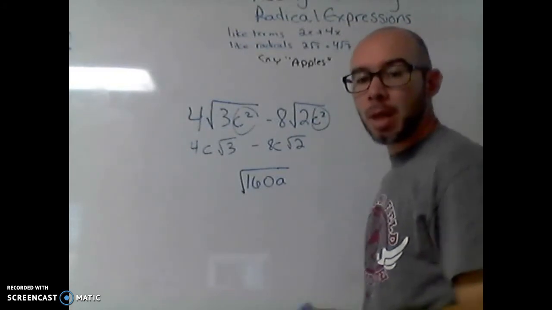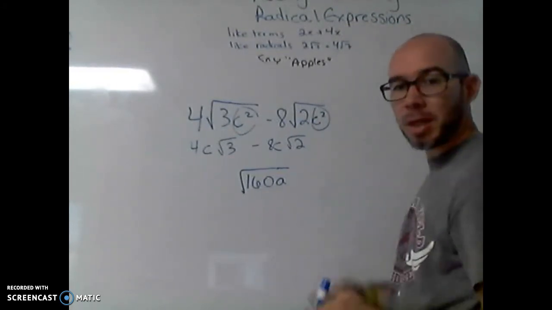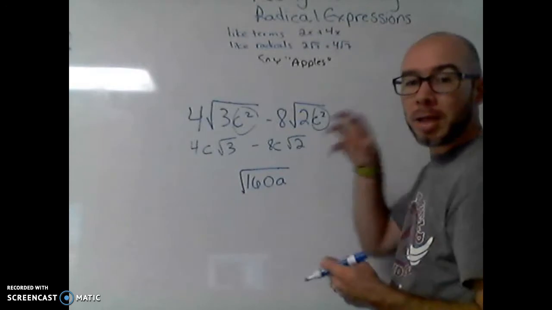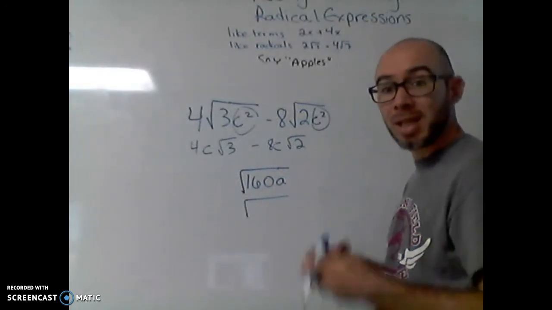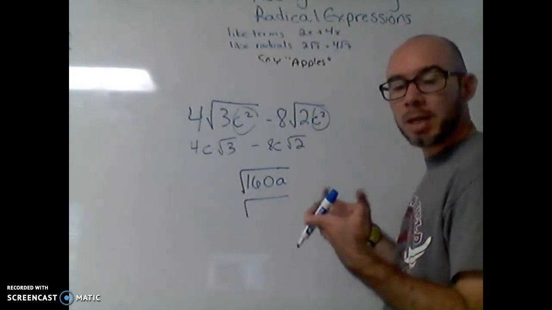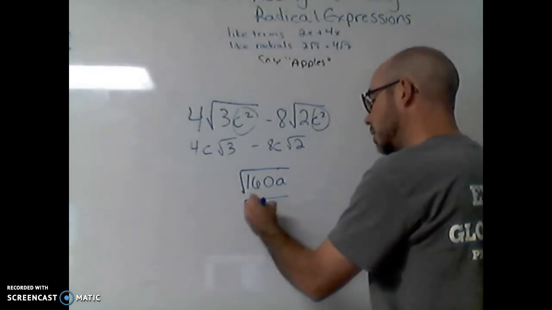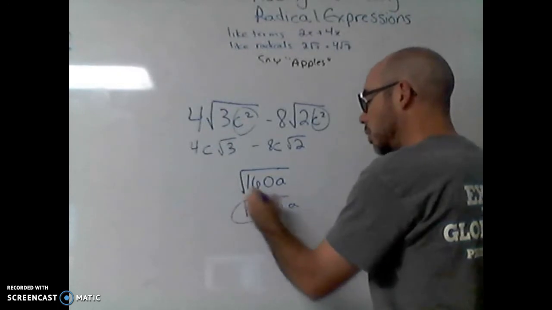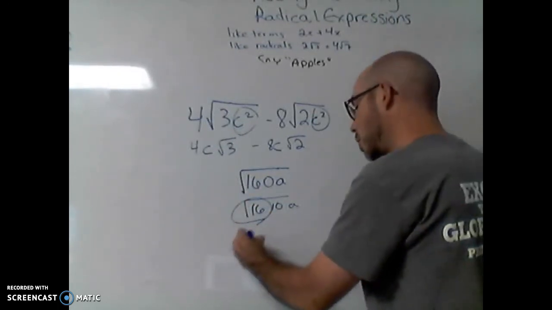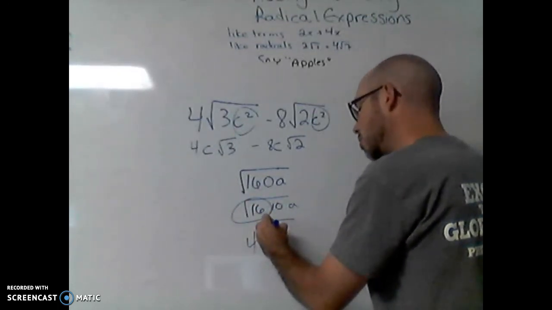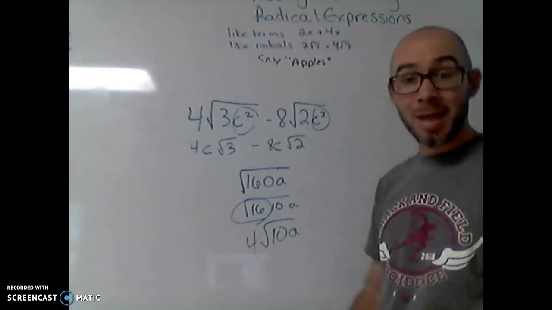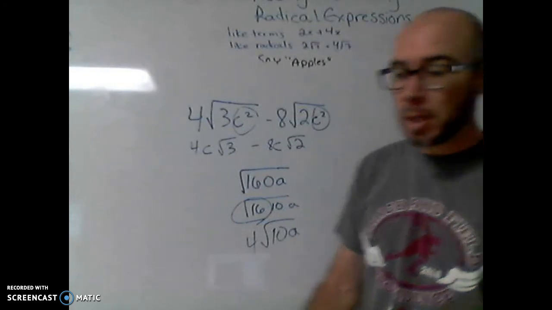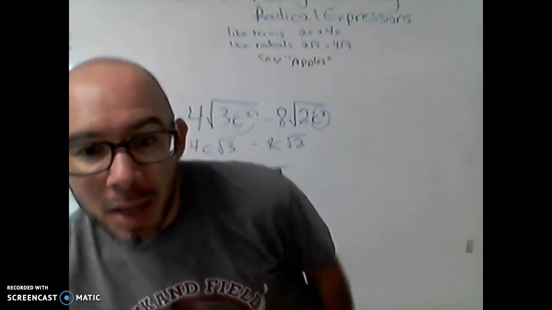Lastly, I got this thing, and I want you to think of what could I pull apart and take out. And in that one lesson on factoring, I said, think of the first thing you can think of that is a multiple here. And I would say this is 16 times 10. And I know what the square root of 16 is. It's 4. 10 is 2 times 5, so I can't do anything with that. And that simplifies down, and that's as far as you can go. So only do as much as you can and then know when to quit.